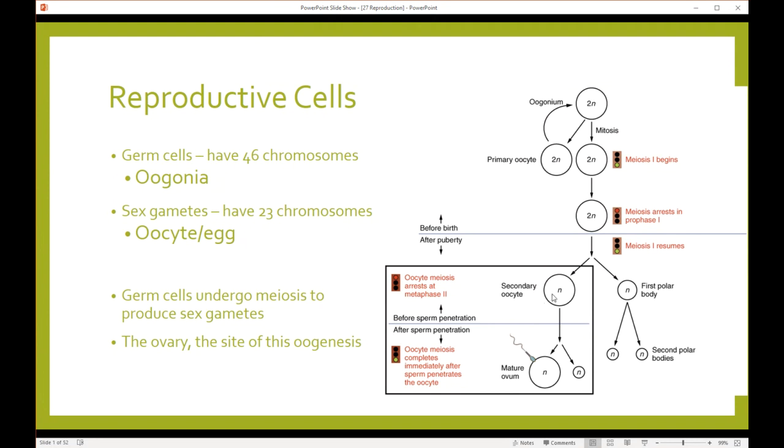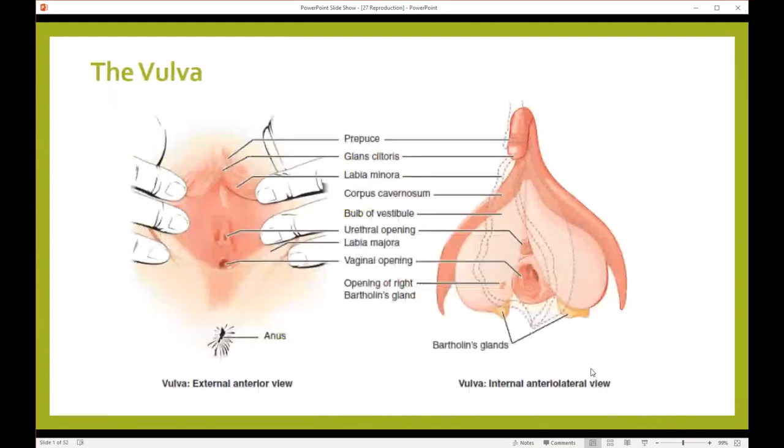So once we do this, the oocyte here is going to arrest or pause at metaphase 2. Okay, now remember, metaphase 2 is right in the middle of our meiosis 2 cycle, right? Because we have prophase, metaphase, right? So we're not doing anaphase or telophase yet, okay? And we're not going to do that until we have sperm penetration, okay? So once sperm penetration happens, then we're going to complete our meiosis cycle. But you can see that we develop into an ovum and then 3 polar bodies.